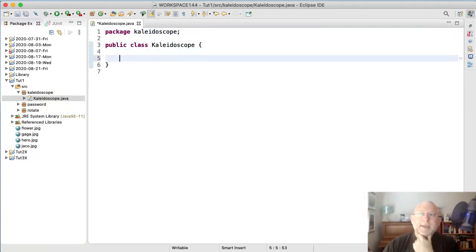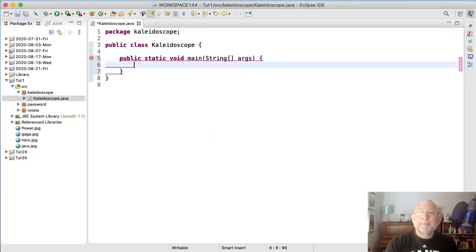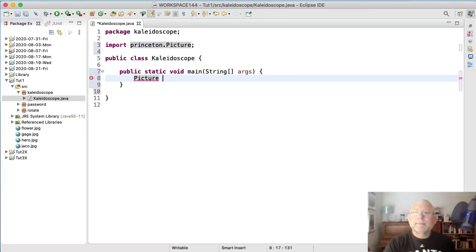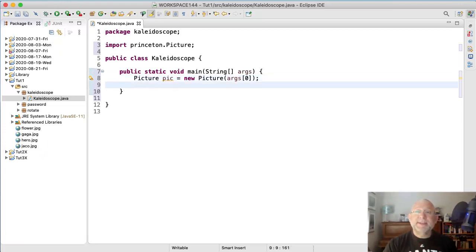Right. It will have a main, and this main is going to use Picture. Pic is a new picture, and we already know that I can give a file name, a string, and it'll open that picture for me. And then I'm going to create the kaleidoscope image, which will be the same size, but I need to remember the sizes.